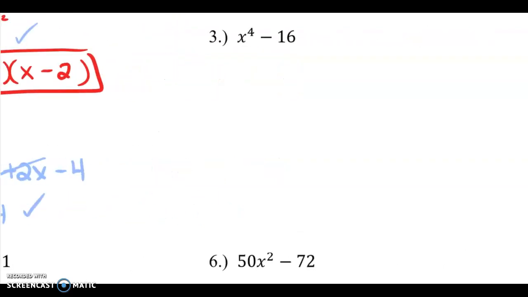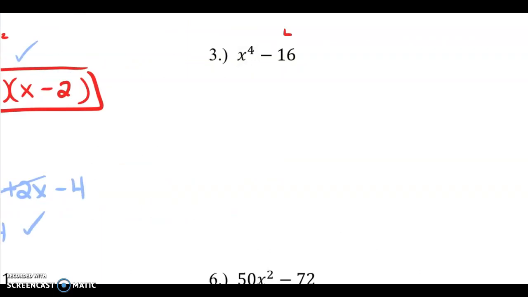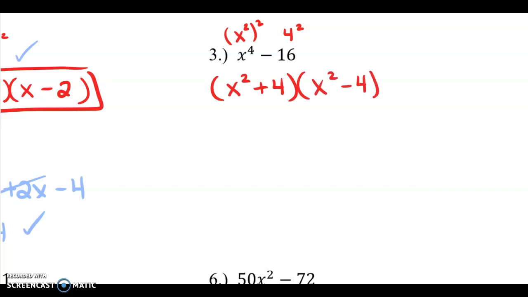This one is a little bit different. 16 right away tells me this is 4 squared. I've got subtraction, so it's a difference. This is actually x squared squared. Okay, so x squared raised to the second power. So when I go to break this down, it's x squared plus 4 and x squared minus 4. Okay, and you can check yourself real quickly by doing the FOIL method. x squared times x squared gives you x to the 4th. So you'll see in my notes, in my answer key, I'll write DOTS, difference of two squares. Okay, I'll write DOTS, and then I will go through and show you what you get when you factor it out with the pattern.